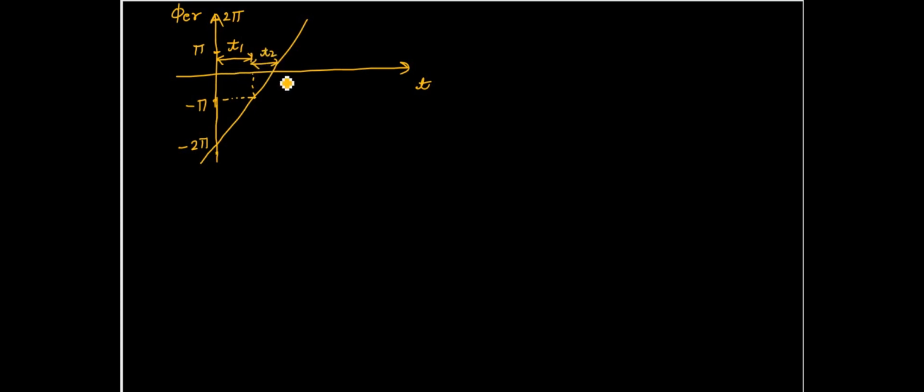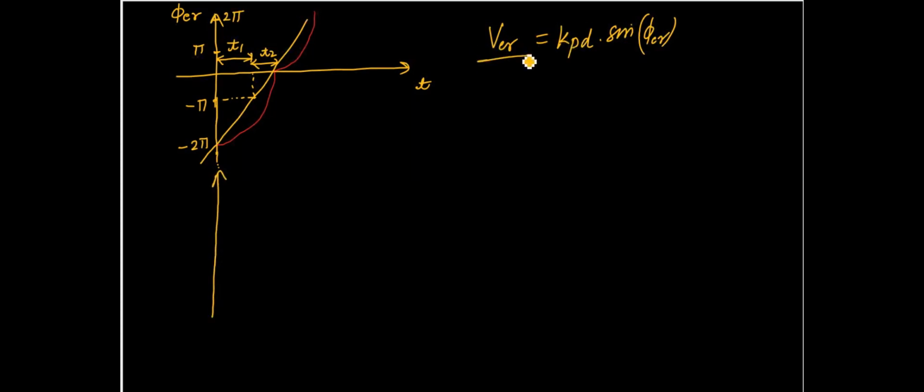You can see in the plot also it's visible, right? So now in closed loop what happened? It was non-linear, and throughout the loop it will go like this because it's periodic, right? So now I want to plot one more parameter, that is V error. Now what is the varying parameter for this V error? That is phi error. Now according to phi error, we have to see how my V error is varying.